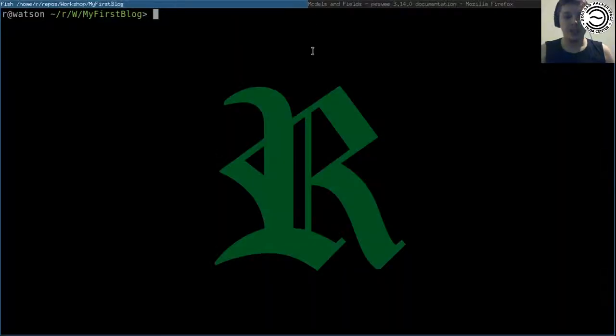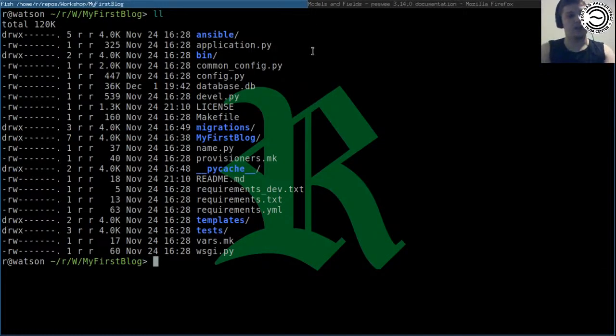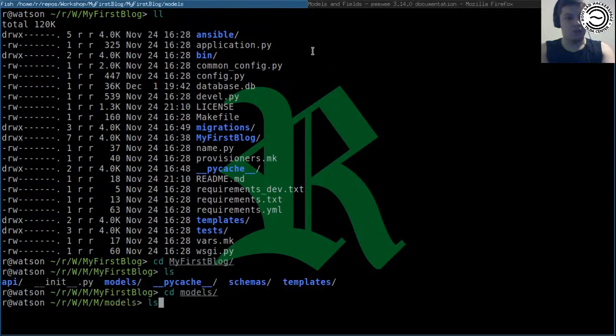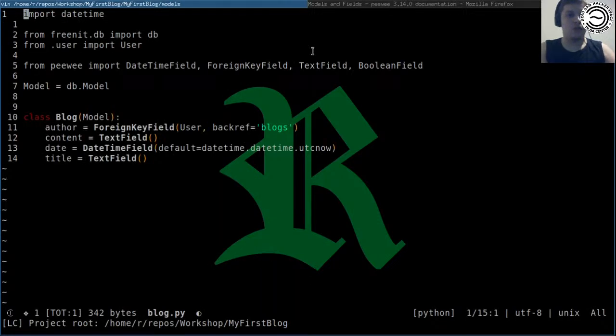So I'm gonna jump inside our code for now, and here when we take a look at the models, we have a new model which is quite simplistic now. In the future it will be updated. For now it has the basic stuff, and this is the structure of the model. We import the Freenit stuff, we import PV stuff.